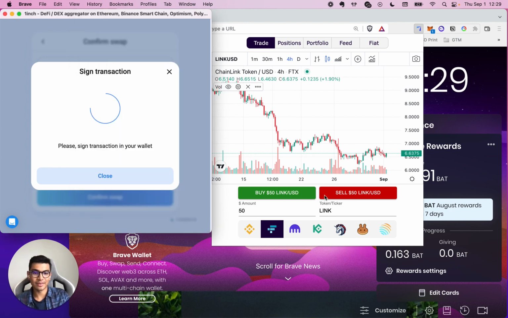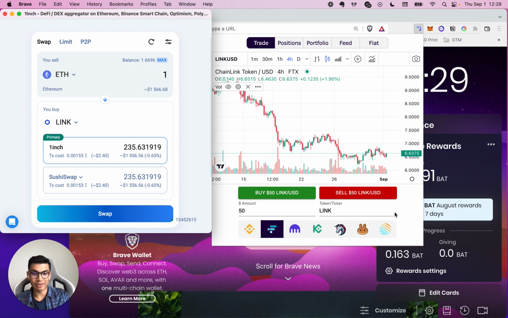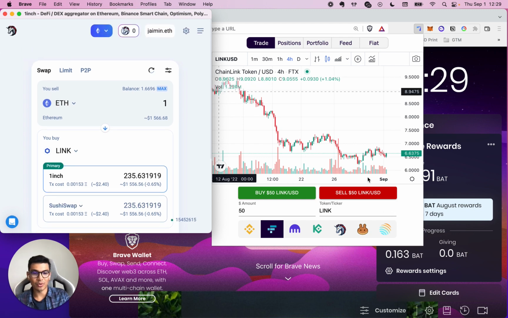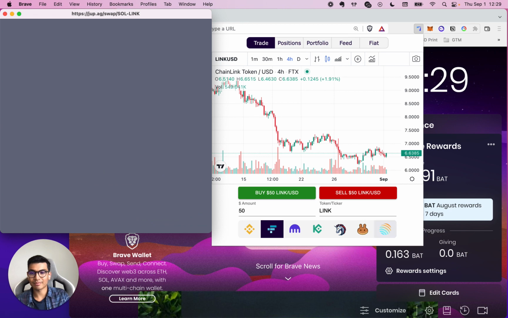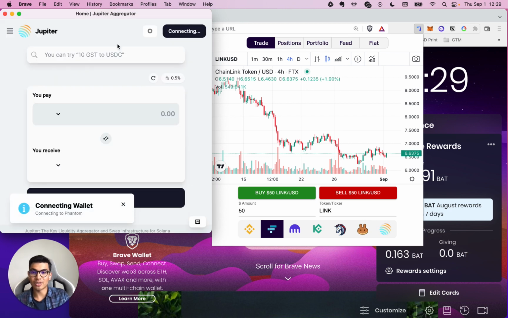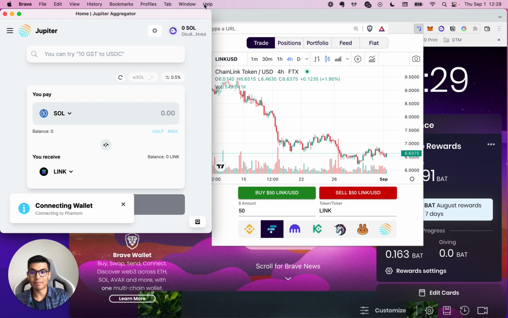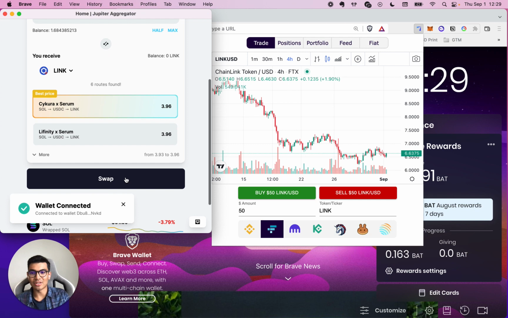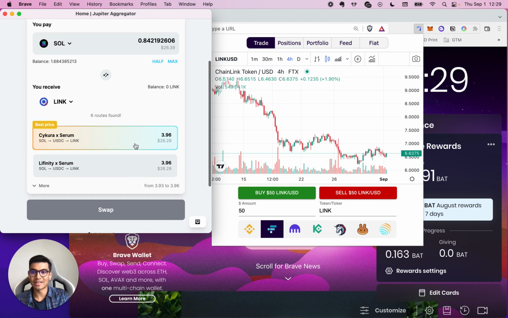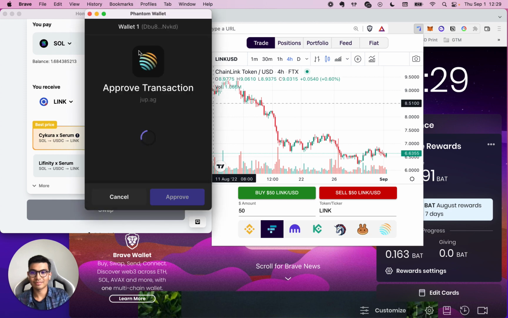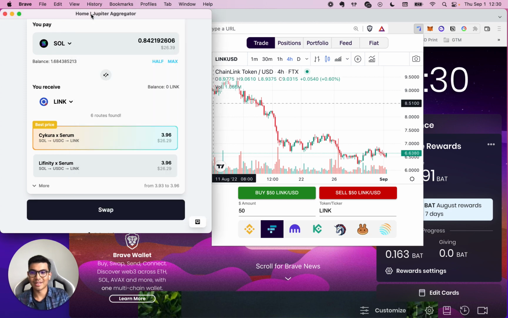for that trade. You can also swap beyond just Ethereum, using EVM chains on 1inch, but also on Solana too. So you could trade the same token on the Jupiter aggregator, which will link to your default Solana wallet. In my case, it's my Phantom wallet. And that will execute the best swap and find the right route, which will get you the best price and liquidity. So there, it's loading up Phantom.